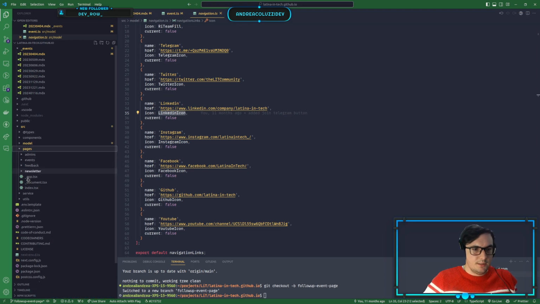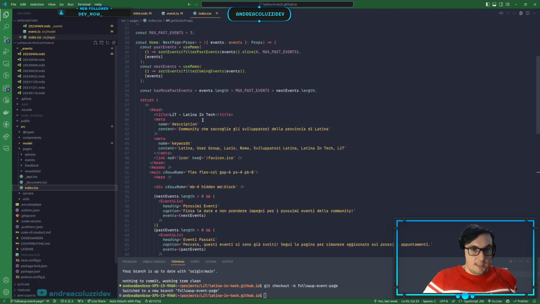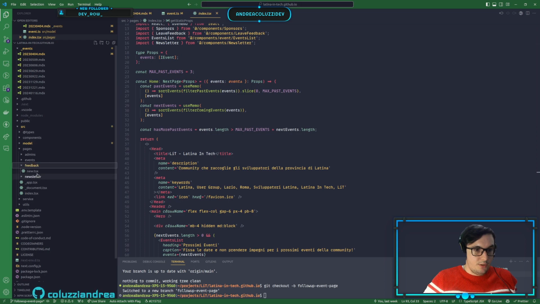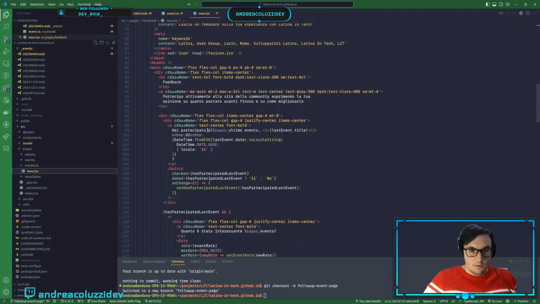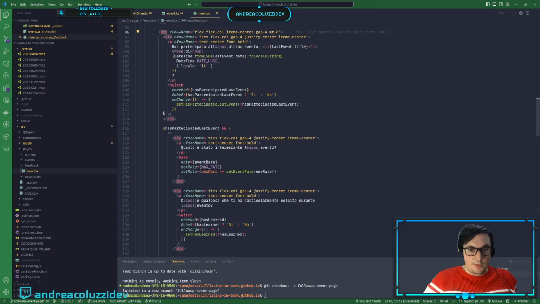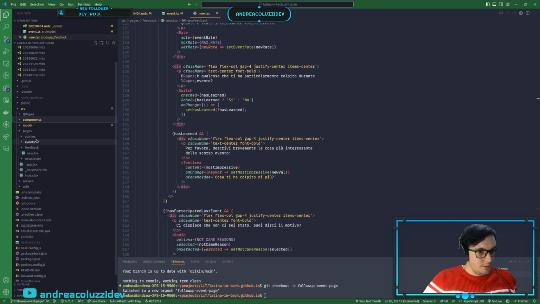When you ask for a page, Next.js will look into this folder, and based on the URL, it will give you one of these pages, and inside one of these pages there will be the React components, and you may call the components which are in this other folder and reuse them.